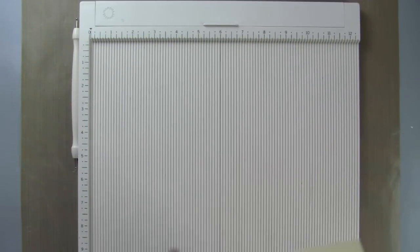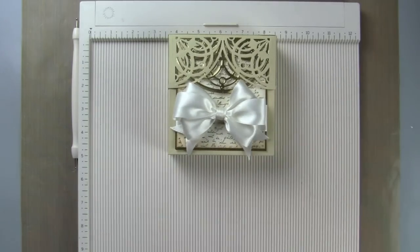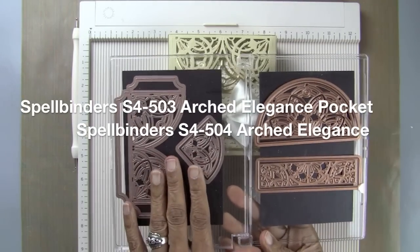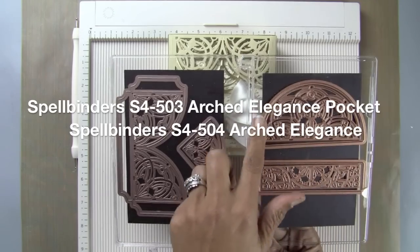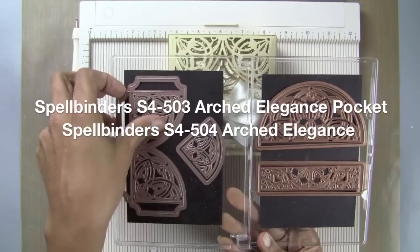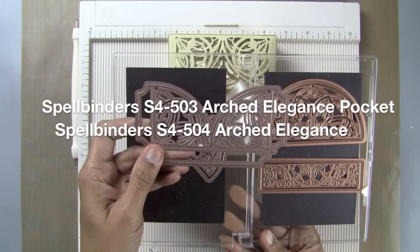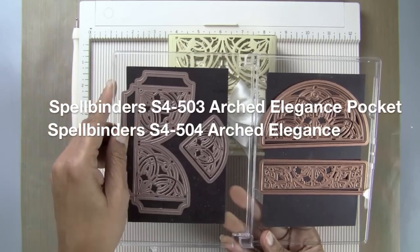We're going to be making a gift card set using two brand new die template sets. The first is Arched Elegance Pockets and Arched Elegance, and they're both detailed sets with inlaid elements as well as bordering elements. And on the left is the pocket, and you can see the tabs on the pocket. It allows you to attach the pocket to anything you like.